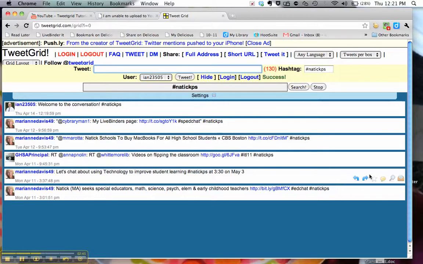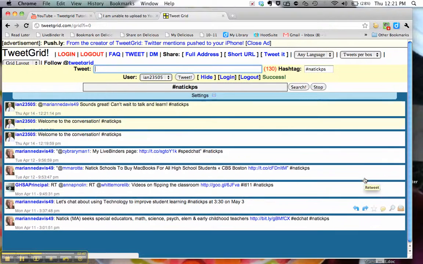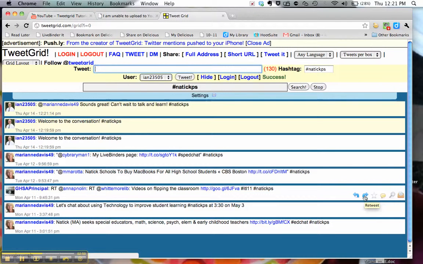The other blue arrow that is of importance to this first conversation would be the retweet, as you see right here. And the retweet, if you don't know already, I'll just go back over it quickly, it's kind of like I've said before, you're at the concert and somebody's bouncing the beach ball around, and the object of the game is to keep the beach ball up in the air. Well, this is how you keep the beach ball up in the air on Twitter or on Tweetgrid. If someone says something of interest to you, you're going to retweet that, and that's going to bounce that message back up into the air so that other people can see it.